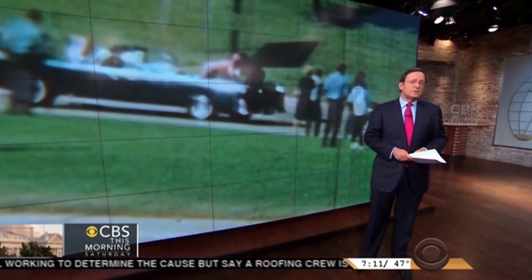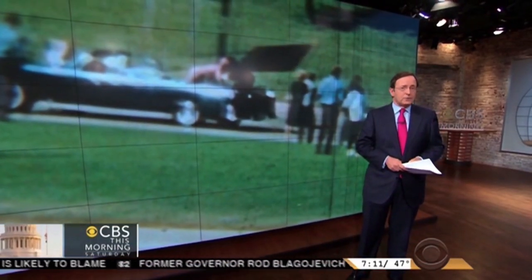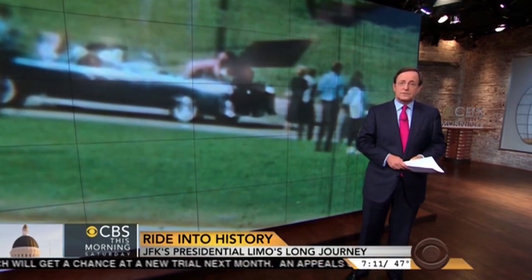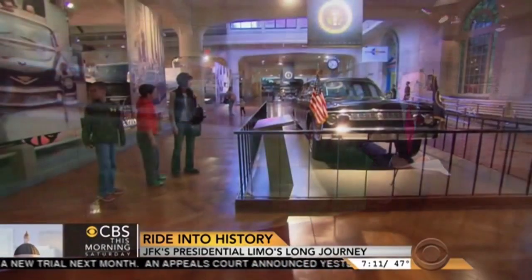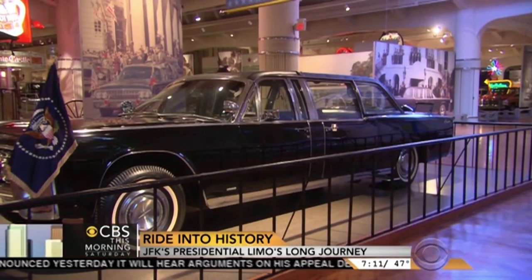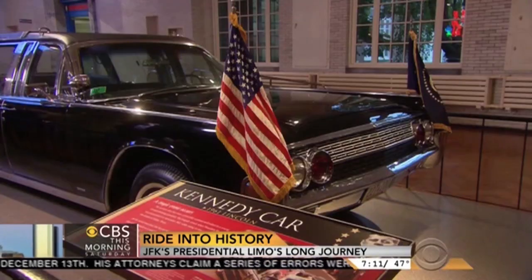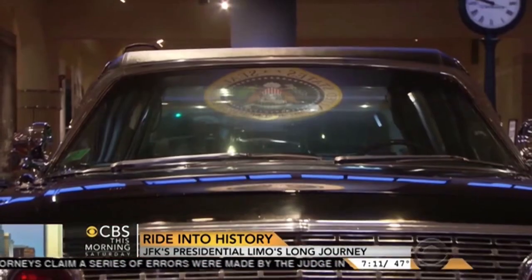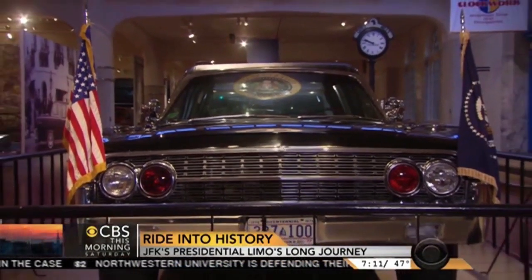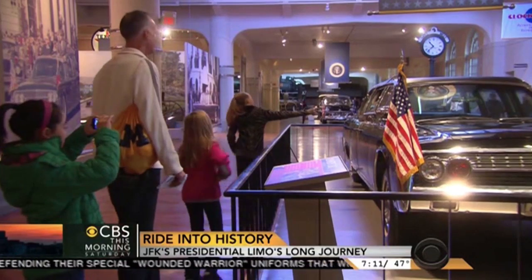Perhaps one of the most historic pieces of evidence from that day was the limousine President Kennedy was riding in. What happened to it after the assassination is yet another incredible chapter in the story, as Dean Reynolds explains. Here it is — this was the day he was shot. To see it now is still jolting, all polished and presentable without a hint of what happened 50 Novembers ago, belatedly armored and topped and bulletproofed — the tragic Lincoln limousine at the end of the road in the Henry Ford Museum in Dearborn, Michigan.